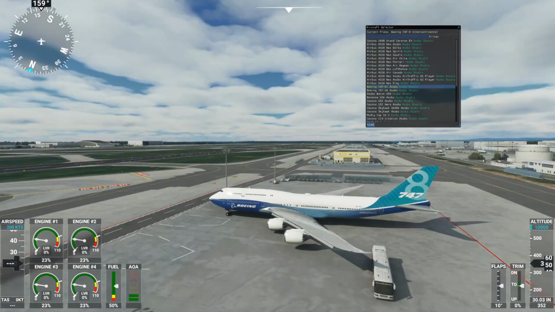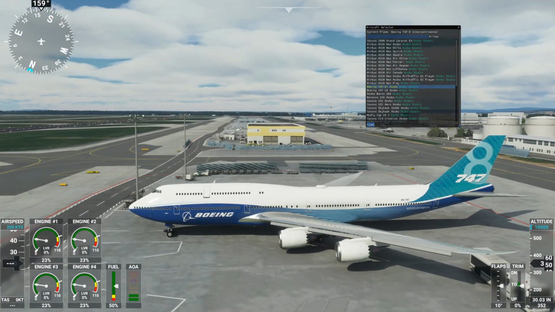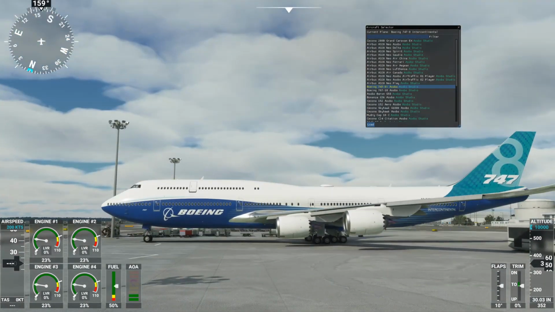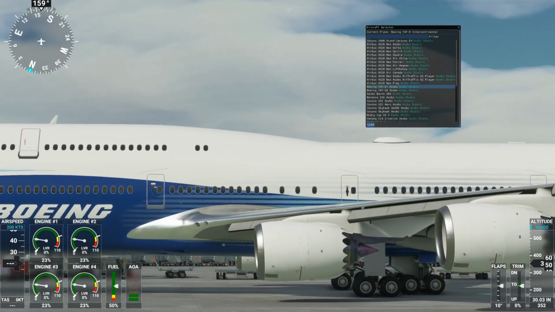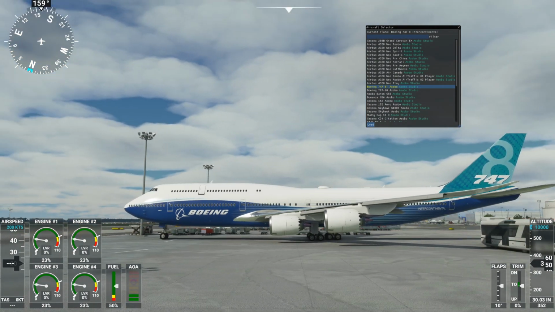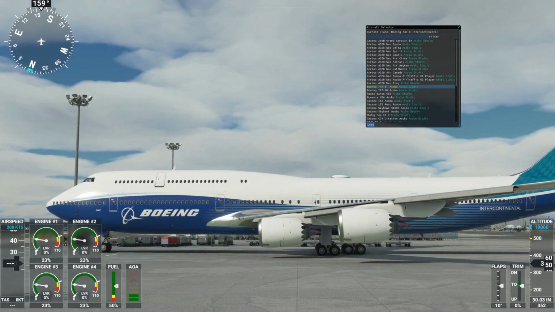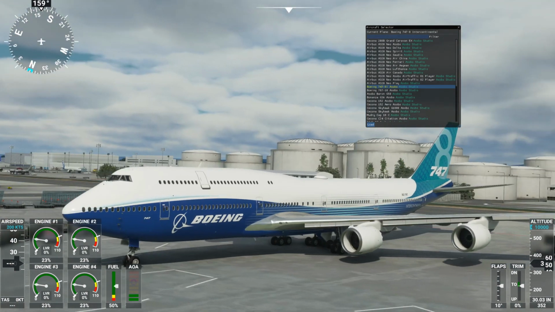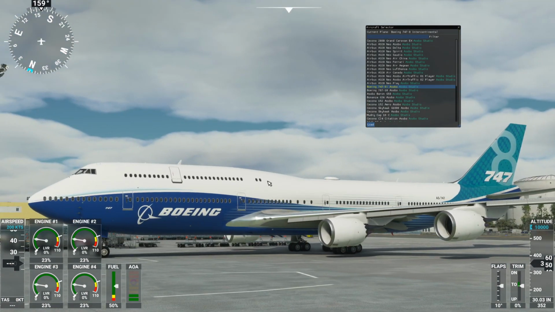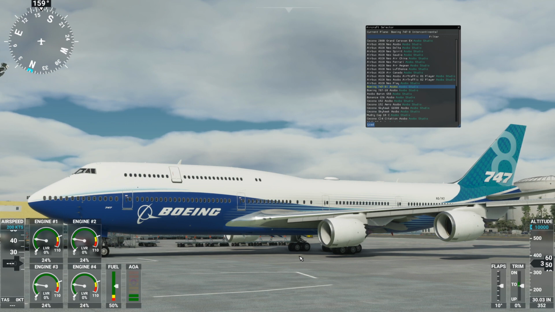Here we go. You see what I mean about the frame rate. So here's the engines. This is middle panel one, medium zoom level.